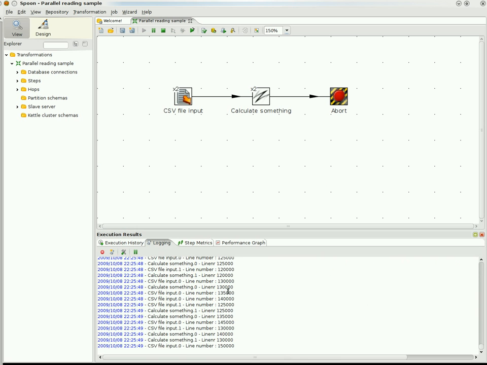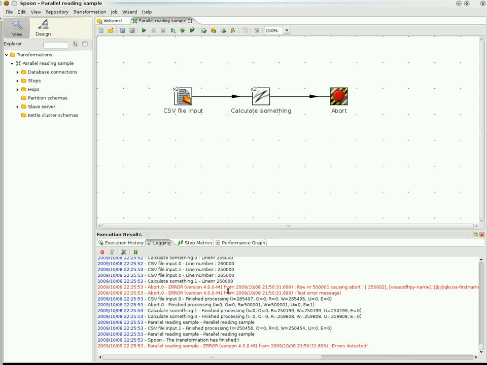Now we can only do this because we now know exactly where each log line is coming from, what log level it has. We even know if it comes from a repository. We know the ID of the object in the repository. We know the date, the lineage of each log row. I think we kind of went out of our way to provide you with a very solid logging architecture.